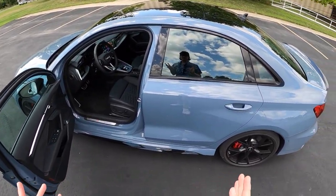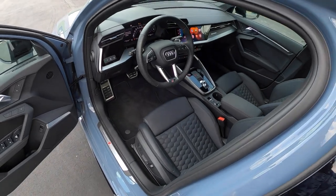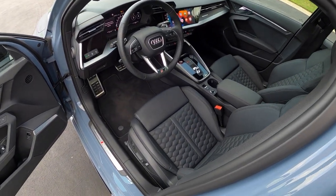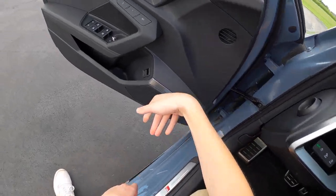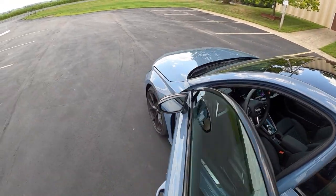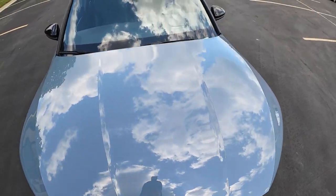I think it's more of just like a race red, like a traditional red, so you can make your interior stitching match that. And I've got to say that with this new generation of A3, S3, and RS3, Audi has really stepped it up. I know I say new, I think it's been around now for a couple of years, but I really like what they've done with this interior. It's a really nice place to be, especially for this being the entry-level Audi, the smallest one. It's pretty nice to see.